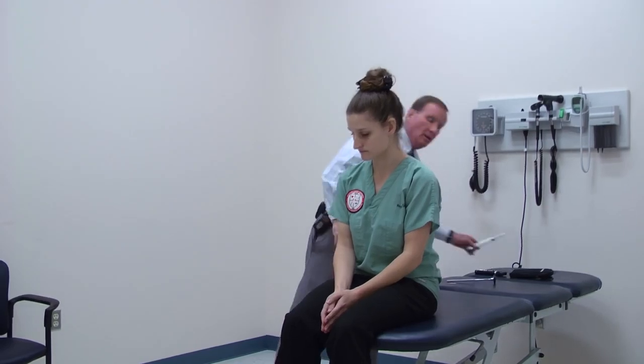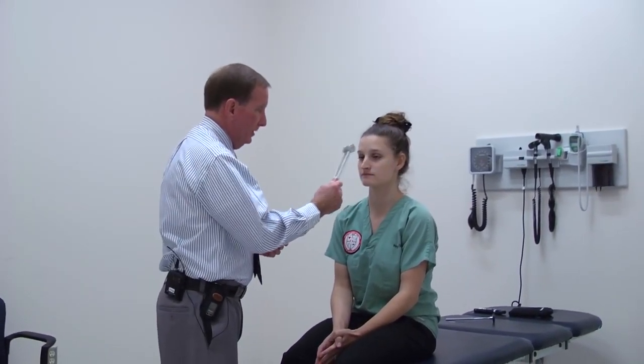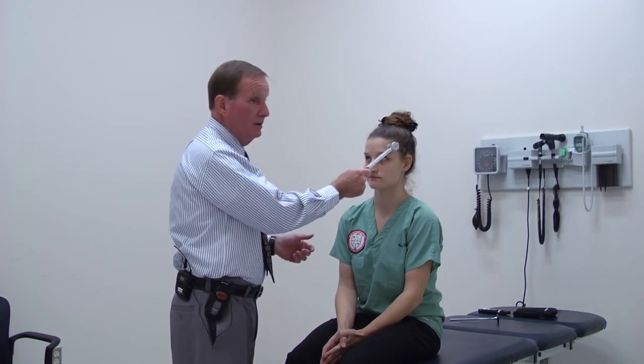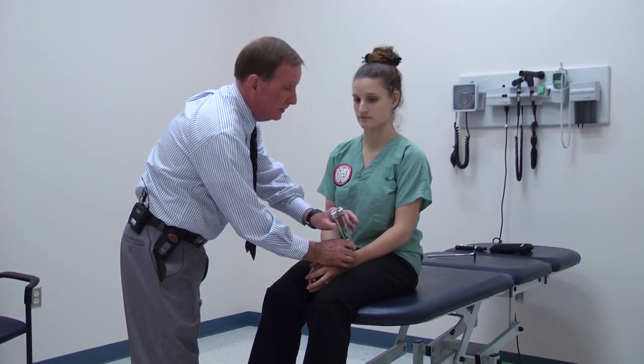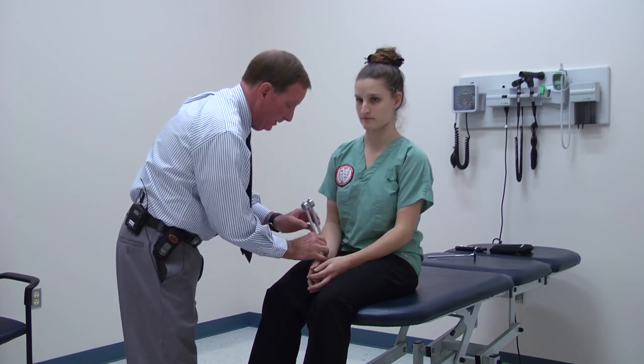You can double-check pinprick pain with cold — cold should be the same on both sides. If there's diminished pinprick on one side, there should also be diminished cold. Diminished cold means the tuning fork feels warmer, not colder. While we're here, feel it buzzing — checking the posterior columns. Tell me when it stops. Remember, if there's diminished vibration, this person usually has problems with proprioception and balance. It could be as simple as a peripheral neuropathy with diabetes, hypertension, long-term smoking, or keep in mind the two primary diseases of the posterior columns — B12 deficiency and syphilis.